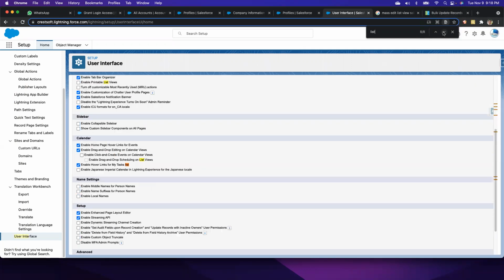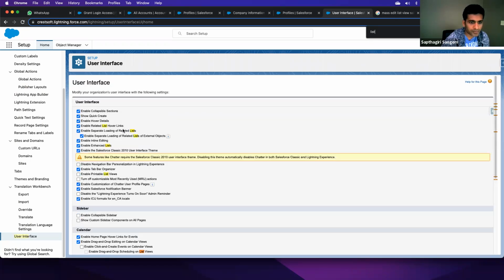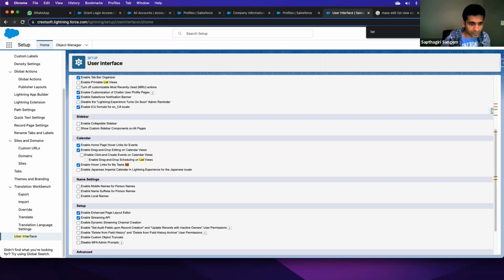So what does this mean? This option is for page layout only? I mean, this one, the first one should be the page layout one. But we can enable enhanced list. That is one of the permissions they were talking about. But on the profile level, you need the other permissions that I just changed. So yeah, this is enable that one, and there is another, enable inline editing. So if we take out those two, that won't work. But that's not what we want to do.